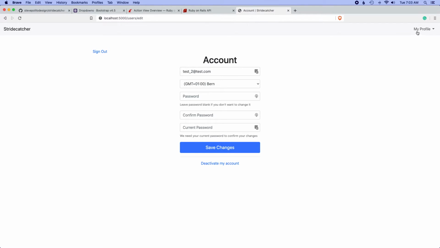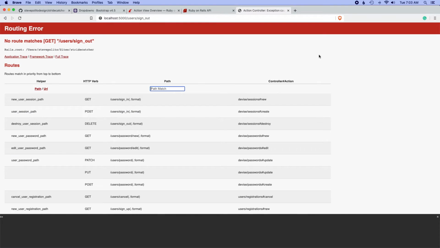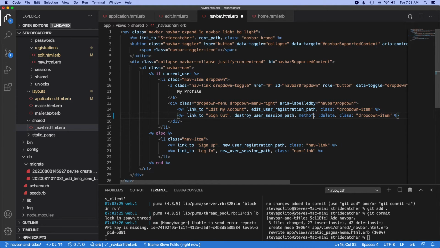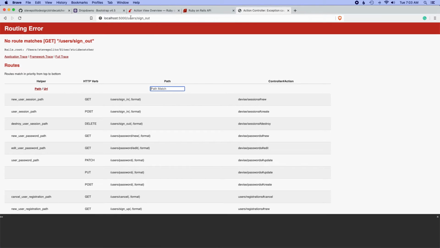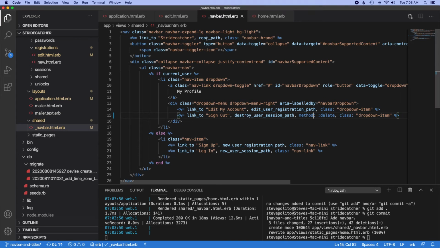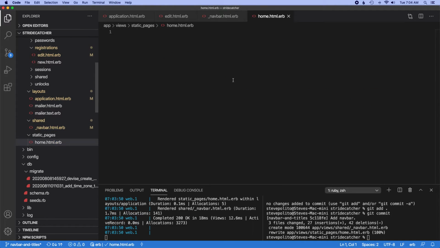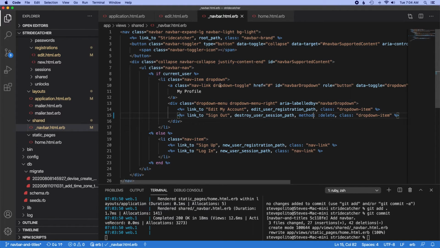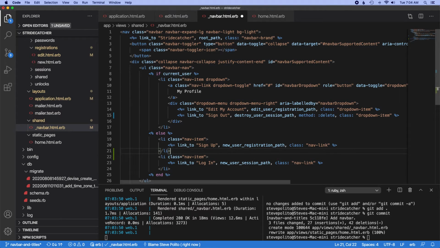Okay, so count is up there, but if I sign out, oh, it looks like I spelled method wrong. Refresh the page. Well, let's see here. So sign out, or we'll do it from here. Sign out. Okay, signed out successfully. Oh, these aren't looking too good either though, huh? These are stacked on top of each other. So I'm going to go to Nav Bar. Oh, it's because I have them wrapped in one thing here. I want to have two list elements.